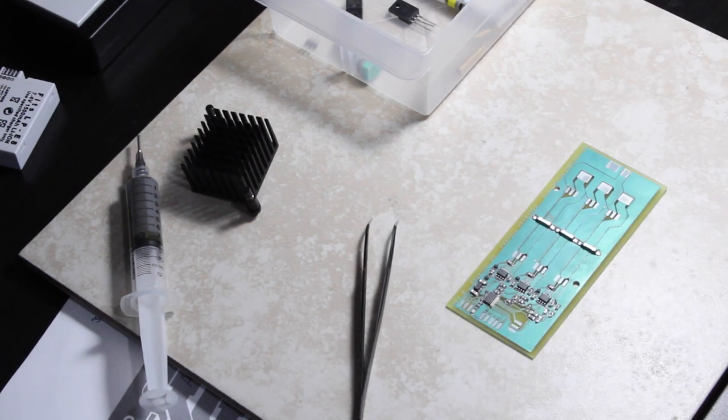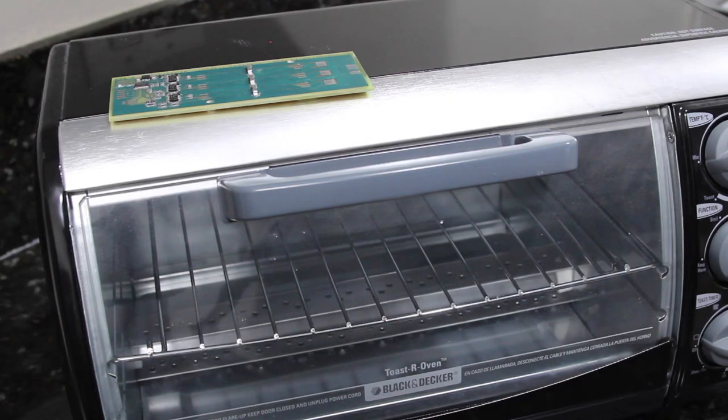Alright, I've got all the surface mount components placed, and I'm just going to take an eye loupe and double check that all the components are correct, and then I will go ahead and put it in my reflow oven. Well, toaster oven as a reflow oven. Alright, so I double checked that all the components on the board are in fact the correct components and placed in the right spots, and we are now ready to reflow.